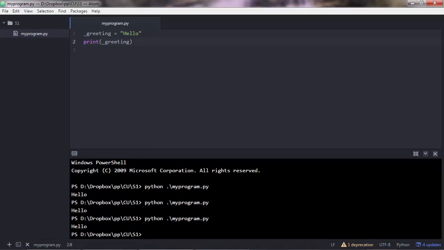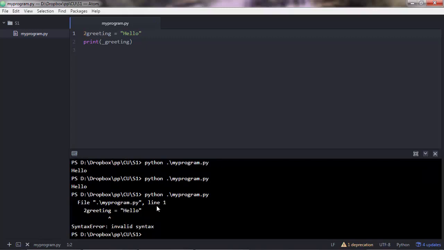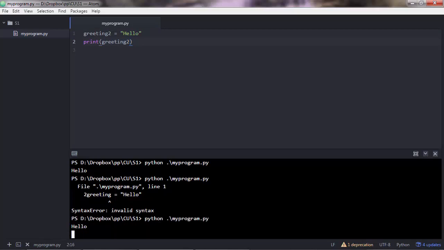So you get the output correctly, but you cannot use numbers before the variable. So Ctrl S to save, execute, and you get an invalid syntax. So this syntax is not valid in Python. But you can use numbers after or between the variable name. Let's say here greeting2. So that would be fine to use. So that's the condition about naming your variables. You can start them with a letter or an underscore.